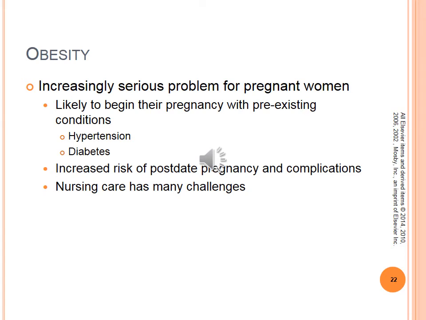Obesity in pregnancy is an increasingly serious problem for pregnant women, who are likely to begin their pregnancy with pre-existing conditions such as hypertension and diabetes, with increased risk of postpartum and pregnancy complications. Nursing care has many challenges in the pregnancy with obesity. Obesity is a BMI greater than 30.